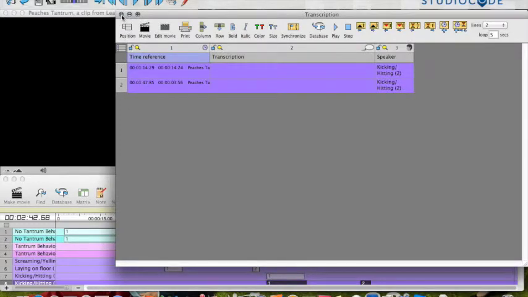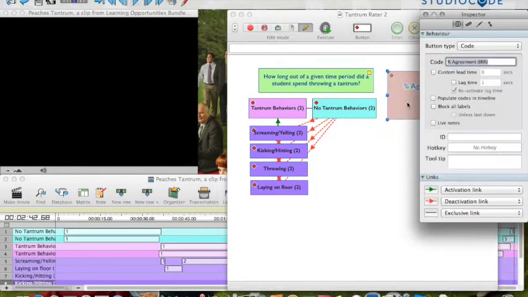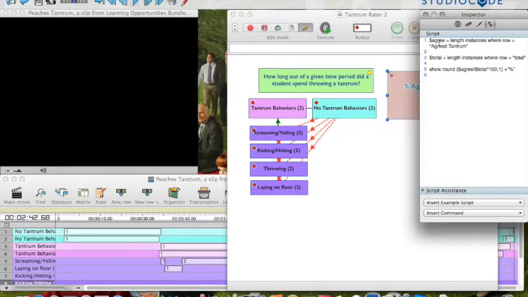So, I just keep clicking things. Transcription windows. Nope, don't need that open. Sorry. So what I want to do is make some new rows. And I have to make sure I name them the things that I said I was going to name them. So over here, I want to know our agreed upon instances, and I need to call that agreed tantrum because that's how I scripted it. And then I want to know the total length of time that either of us had coded a tantrum, and we're going to call that row total.